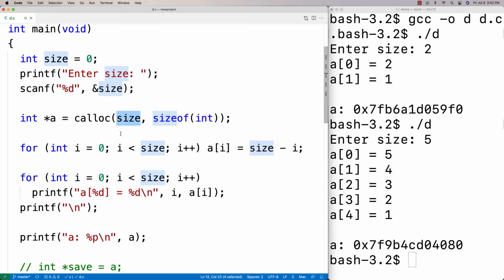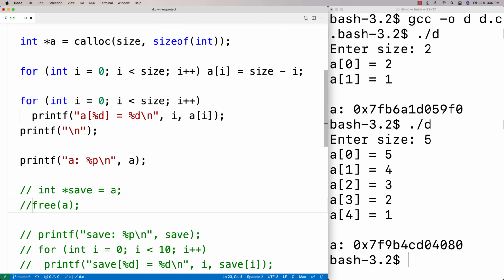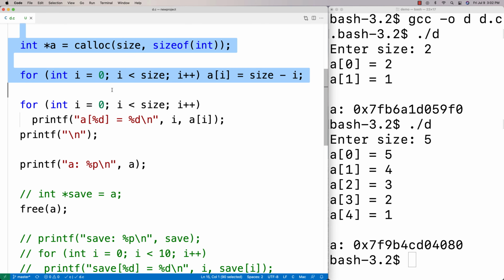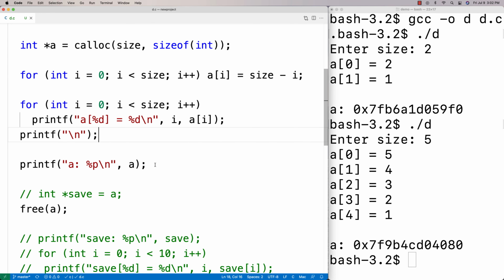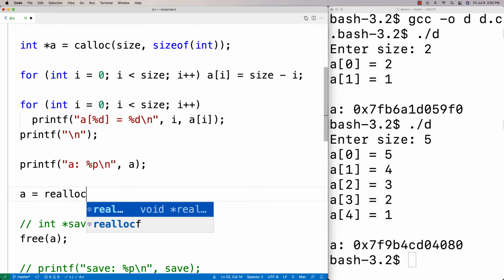Now, the one thing though you get with dynamically allocated memory is you can even resize it after it's been allocated. So you can use what's called realloc to say, I want a bigger chunk of memory now. So what I'll do here is, after I've already used this piece of data here, and I should say free A here, but what I'm going to do is after I've allocated this space, I'm going to use realloc to allocate more space. So I'm going to say here A is equal to realloc.